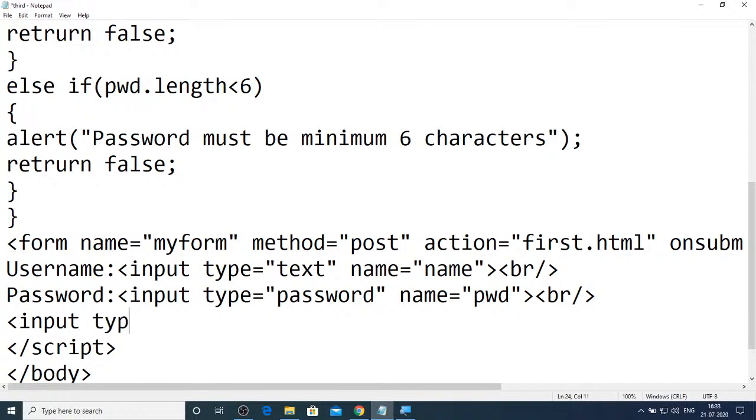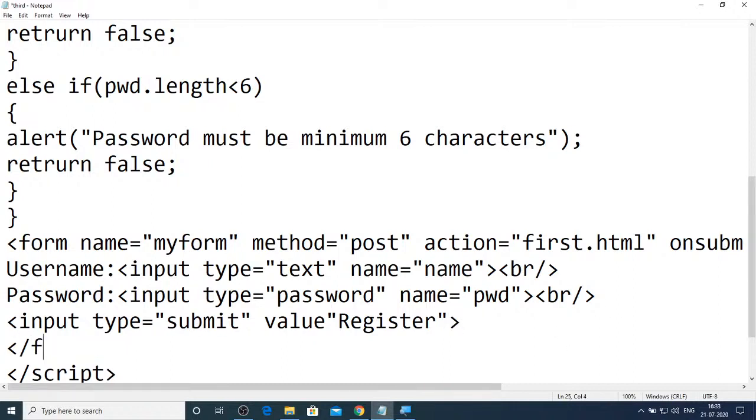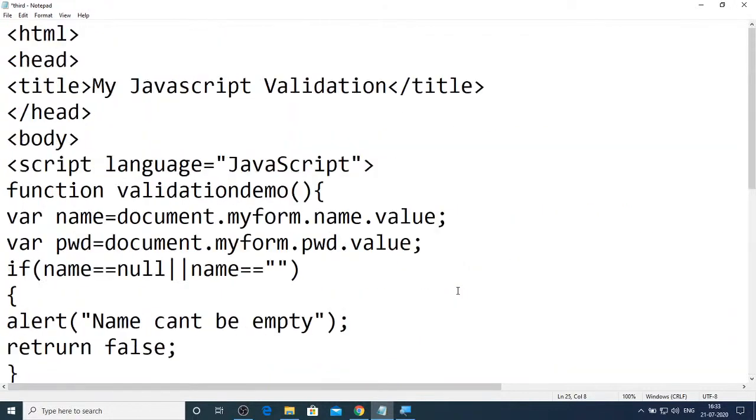And lastly, let's create a simple button. So input type equal to submit. By default the type submit will create a submit button. So value, that is the text that should be inside this. I'm just writing the text as register. So let's just end this, and one thing we have to close is the form tag. So I have just closed the form tag. That's the only thing I have used. I hope it should be fine. So let's save this. Let's check it.